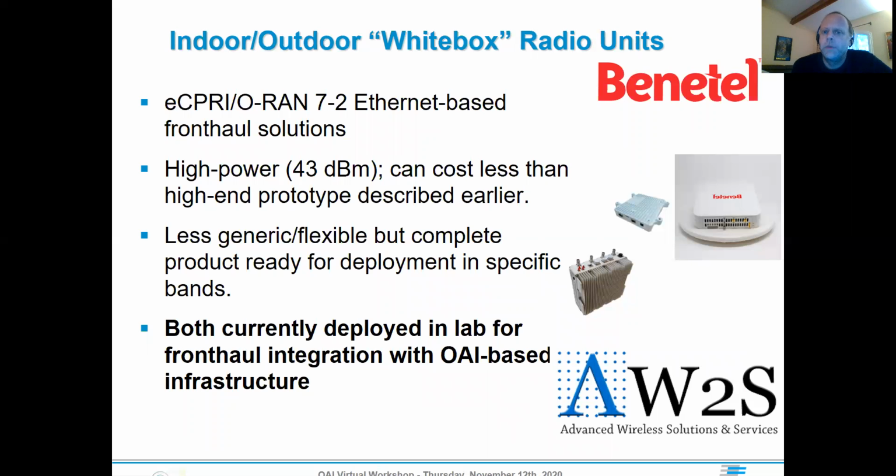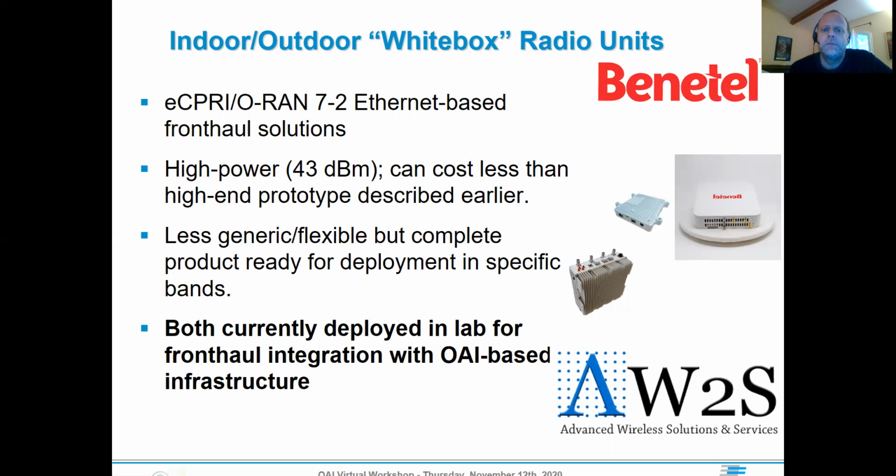We also have other what we can call whitebox radio units, in particular one from an Irish company called Benetel, who is an OAI member, and another French company, AW2S. Both of these provide what we can call whitebox radio units. So in one case, it's an eCPRI, and in the other case, it's something, at least in the user plane, which implements ORAN 7.2. And perhaps Florian will talk a little bit about that, or has talked about it already, in terms of the fronthaul.